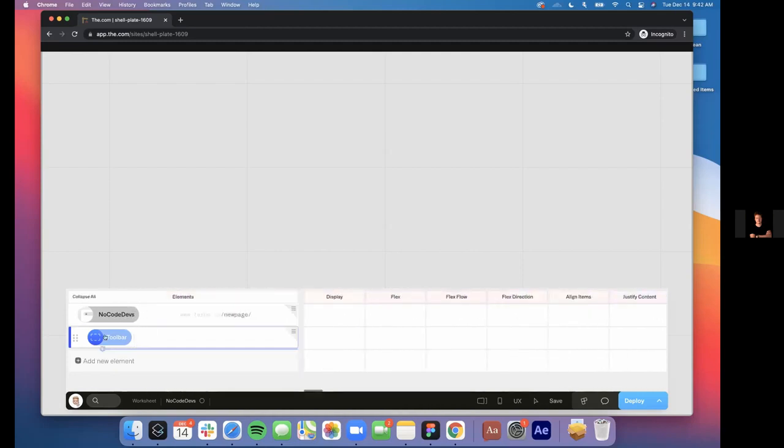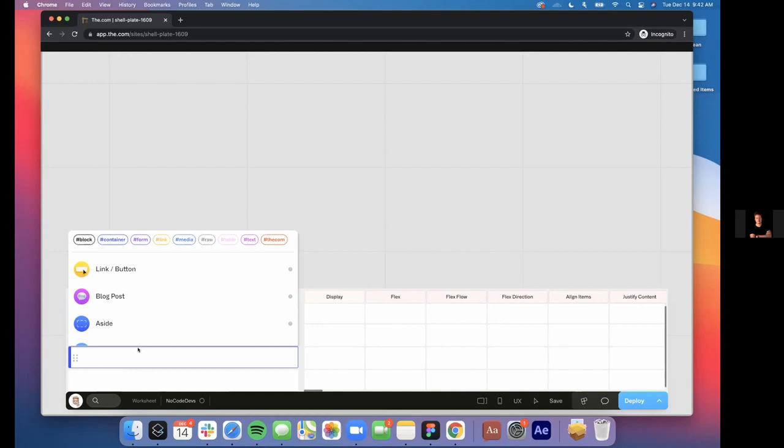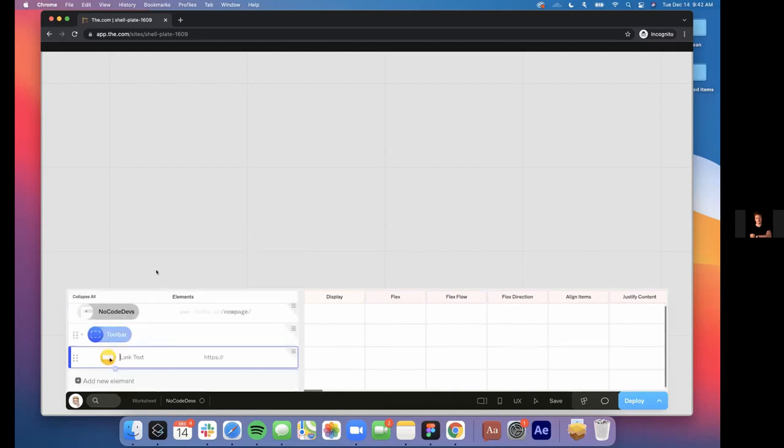Let's go ahead and add some links into this. Maybe I want to put like a contact us link in here. So all I have to do is nest an item inside of this container in order to have that show up inside of there. So I'll click plus, I'll choose link or button. For the text, I'll say like contact us, and you'll see it's really hard to see on blue.